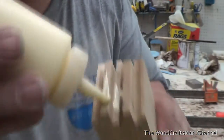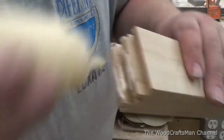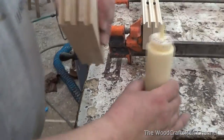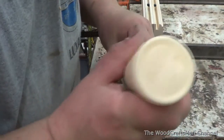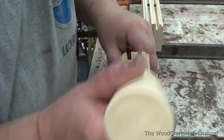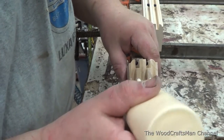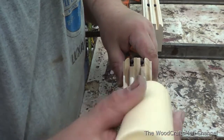Okay, I just want to take a quick moment to insert this comment because I can already feel and hear somebody telling me, why don't you use a brush to spread your glue? Now, if I was using a cheap router bit set or a cheap brazed carbide 6-piece shaper cutter set or anything of that nature, or even the poorly cut insert tooling I used to use before, brushing wasn't such a bad idea, just for the simple reason that the mating male and female joint weren't a perfect match, and they were a little bit on the loose side.